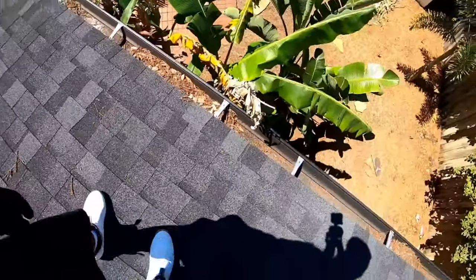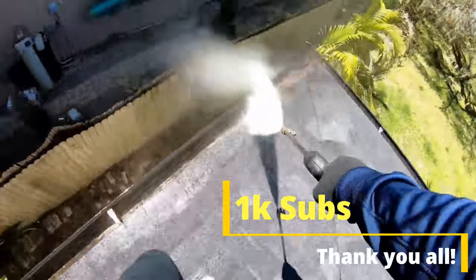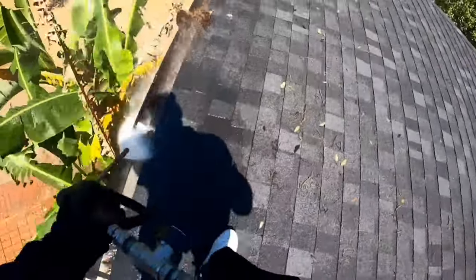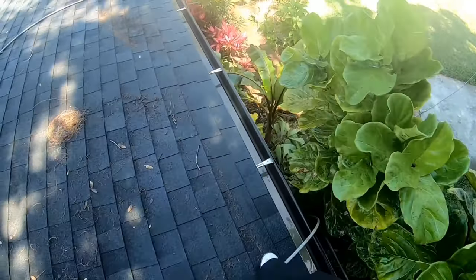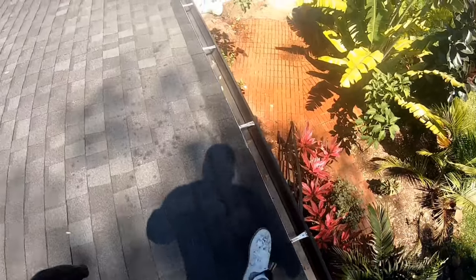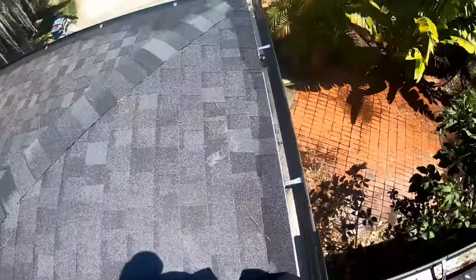All right, guys, let's get all these gutters cleaned up. All right, guys, the gutter's all cleaned up. Got everything flushed out. These gutters were packed. Everything in here was packed like a carpet, man, I swear. But it's nice and clean now.